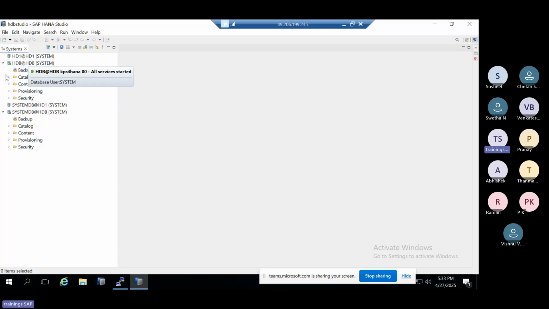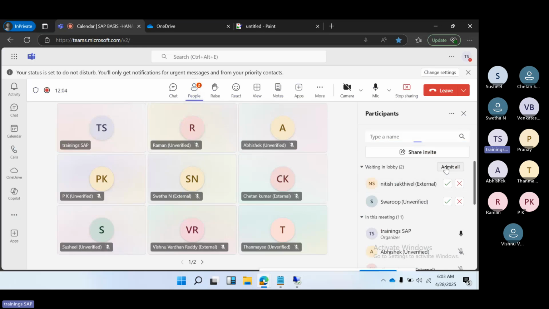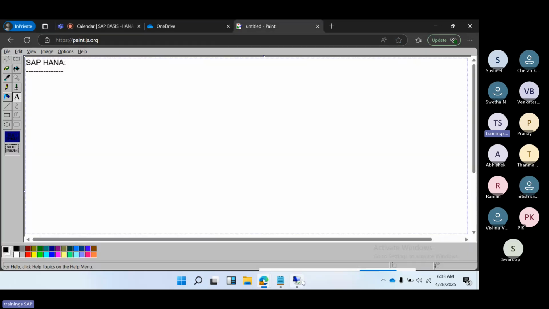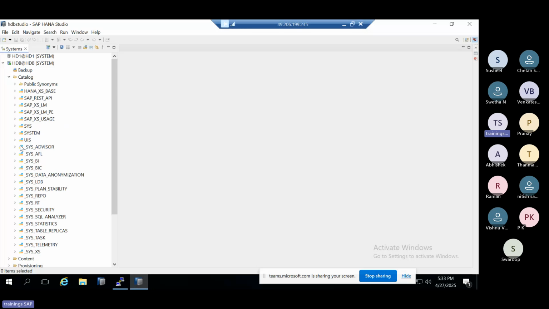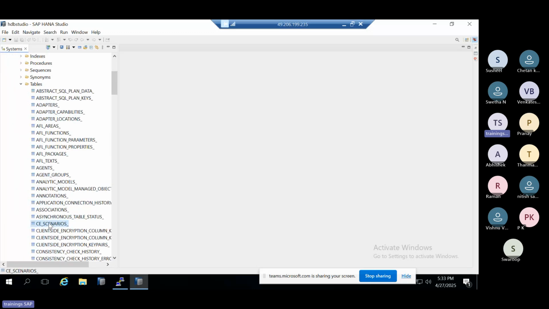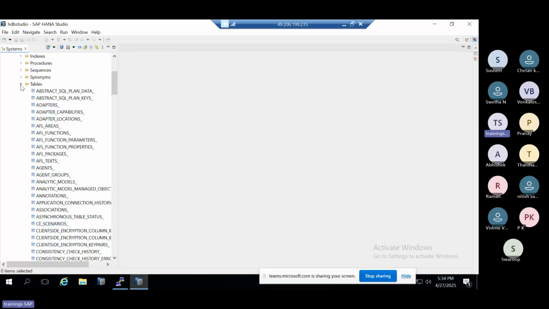Okay. So here, under the catalog we have the schemas, and under the schemas the tables are available. That's what we discussed, right? So the actual data will be available under the catalog. Under the catalog we have the schema, and under the schema we have the tables. In these tables we have the data, and in this table data we can do analysis of the data as well. That's what we discussed, right?